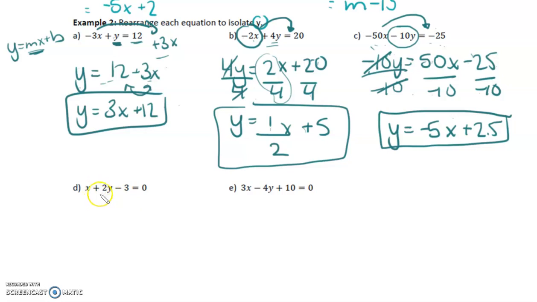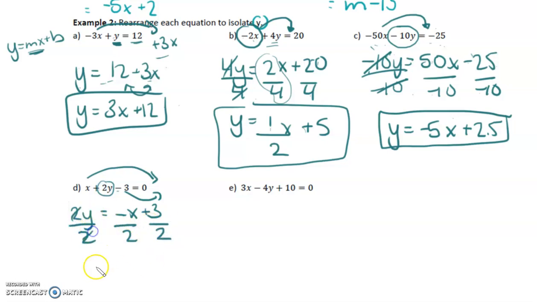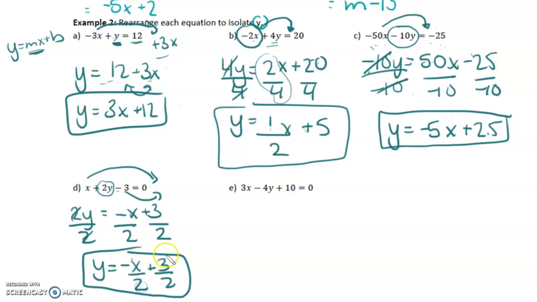Okay, last two. So we're isolating for y, leave the 2y on this side. This time we have to bring over the x, which becomes negative x. And we have to bring over the negative 3, which becomes positive 3. Okay, so this 2y, we're going to divide out the 2. And I get y equals negative x over 2 plus 3 over 2. We don't have to simplify this because 1 over 2 and 3 over 2, neither of them divide by 2 nicely. So we can just leave them as fractions.